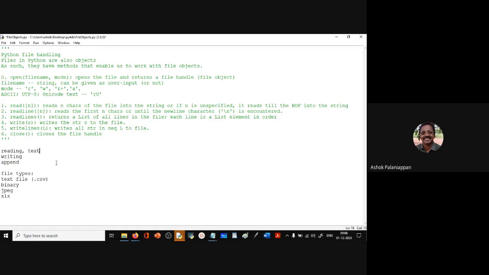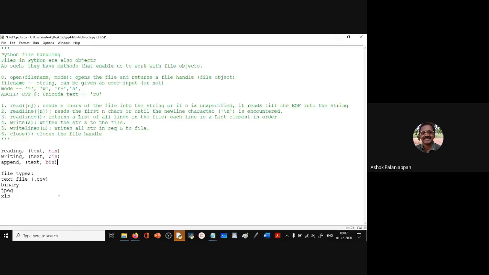Now, when you're trying to write, again, it can be either a text file or a binary file. And when you're appending, you can either append to a text file or a binary file. So these are all the options. Do you want to read, write, or append? And secondly, is the file you're trying to work with a text file or a binary file?